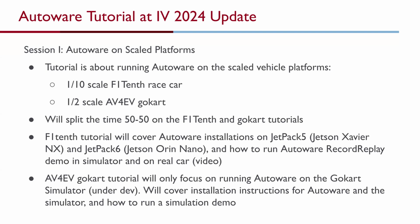For the go-kart tutorial, I will focus on installing Autoware as well as the simulator. So I will be focusing only on the simulator, obviously not the real go-kart. I'll be covering how to install Autoware, as well as how to install Unreal Engine, as well as the simulator, and then how to run a simple simulation demo with Autoware.